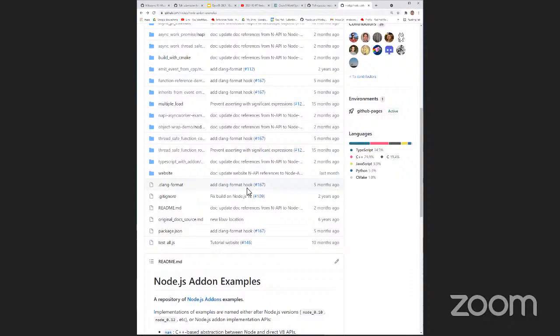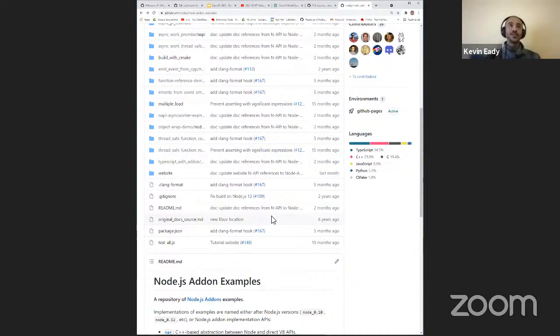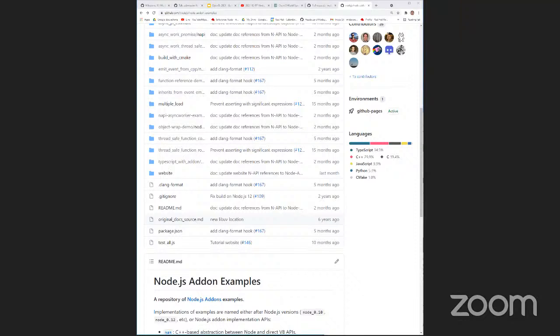Yeah, that's fine. I think one thing that may be beneficial is maybe trying to port modules to Node add-on API. I don't know if that would be helpful, but looking at some native modules that use libuv somewhere to see if you could port those over to Node add-on API. I'm just throwing ideas out. Yeah, it's not a bad idea.